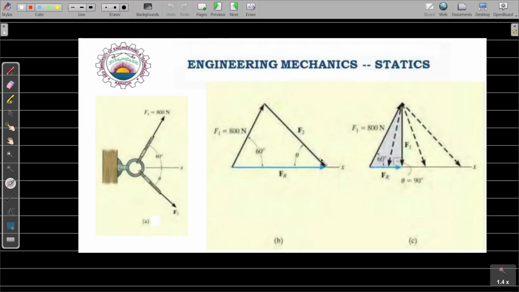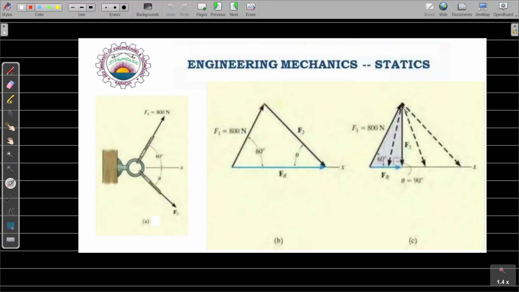So when we have a minimum, we have to take note of the concept of hypotenuse and the concept of perpendicular. Just in case of using the Pythagoras theorem, we know that the hypotenuse will always be greater than the perpendicular component. By remembering that concept, it will be very easy to understand how to make F2 a minimum.